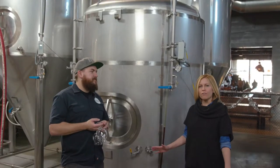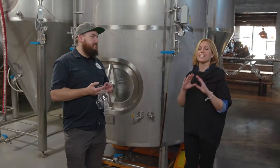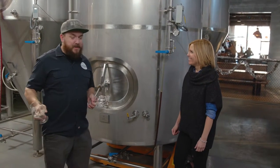So I'm standing here with Trevor, and we're in the brewing area of the brew pub, and it's so fun because it's all sectioned off by a chain link fence, and it says, please do not feed the brewers. I love that. Yeah, one of our employees, Tim, made that up last minute. He actually ordered it and everything, and I've been mad ever since. People quit feeding me. I'm really upset about it. I've been losing weight like crazy.